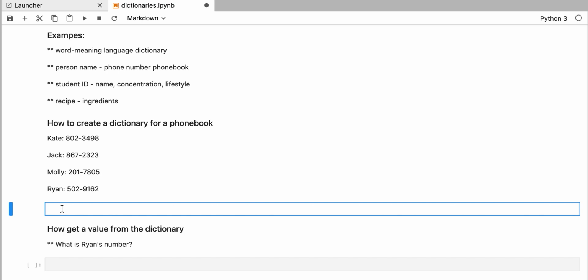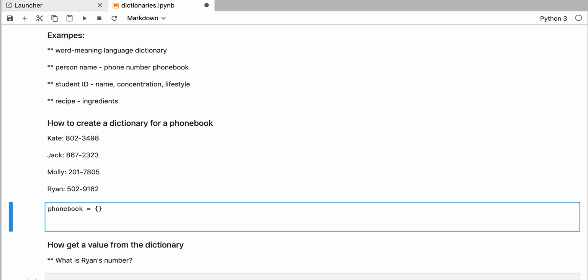So I am going to create a dictionary by giving it a descriptive name. Phone book is good. Phone book, like that. And the syntax for the dictionary is with the curly braces, these guys. That's it. That's all we need to do to create a dictionary.